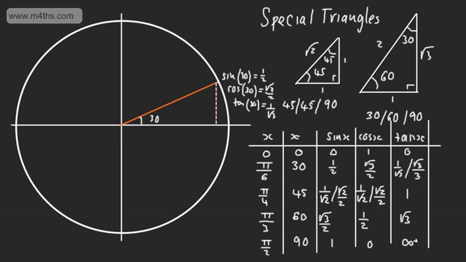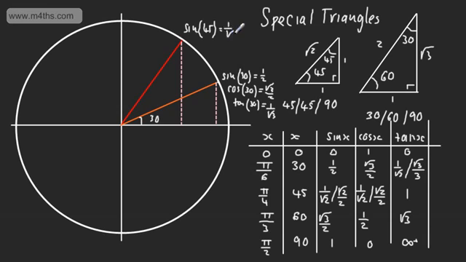So if I wanted to put up a 45-degree angle, we could go ahead now and pitch up a 45, 45, 90. All I've done here is a 30, 60, 90, and this is our 60 and this is our 90. So if I put another one on, this is going to be a 45, 45, 90. So dropping this down, we can just go ahead and find these values. So we know that this is going to be 1, this is going to be 1, this is going to be root 2, and we can put on here now that the sine of 45 degrees, well, we know what that's going to be.